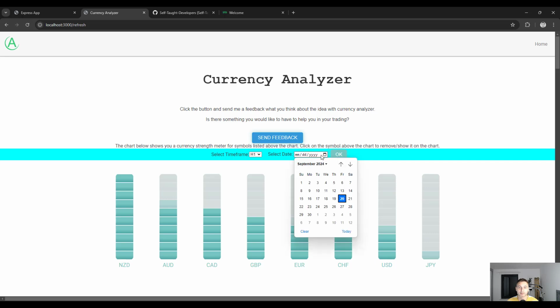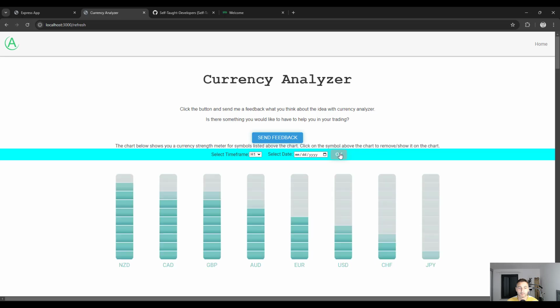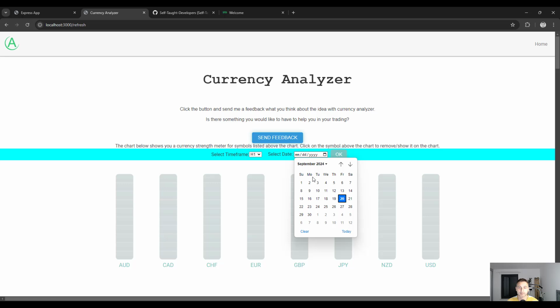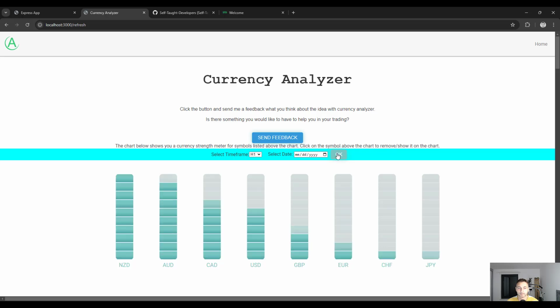So whenever I click this one here, on the 8th of September, you can see it changes the values here. On the 1st, there is no data here. Let's check on August 28. Here you can see it changes the data. There is no data for this date. For the 10th, here it is. Now you can see how it works.